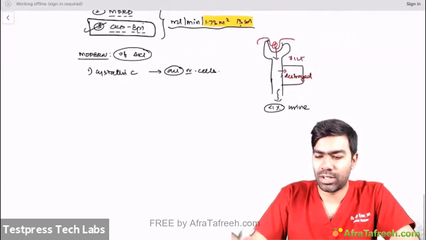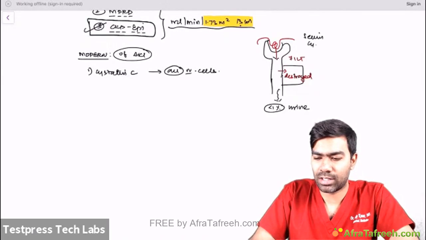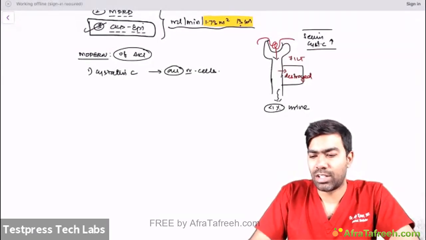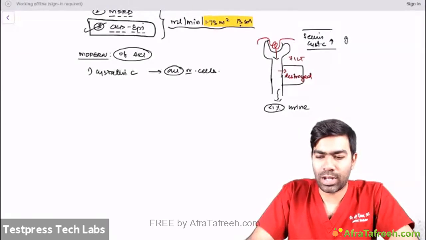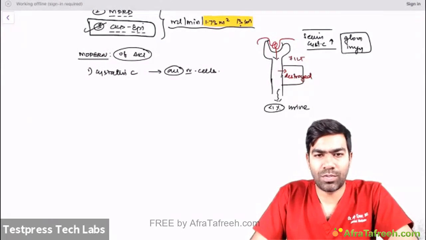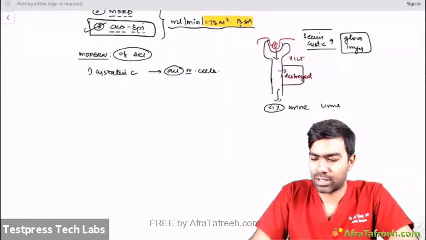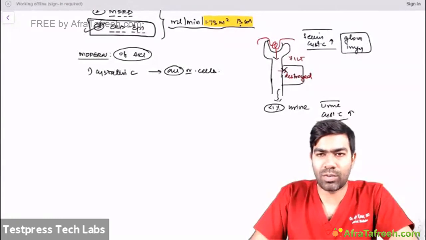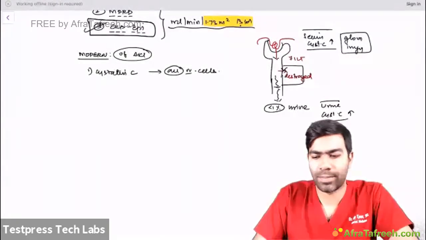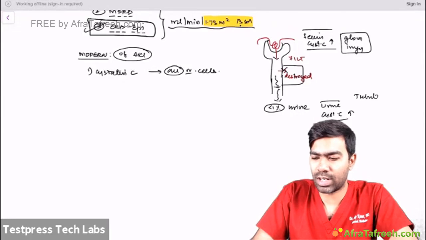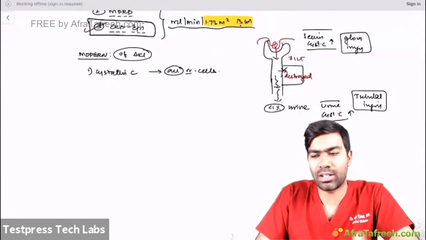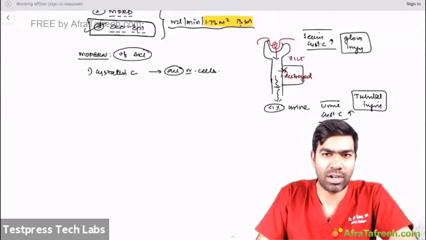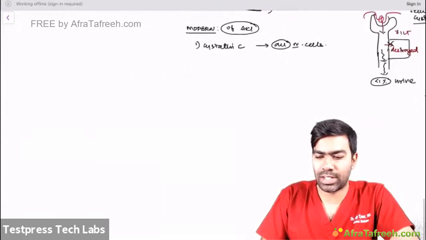For example, if your serum cystatin C is increasing, usually that will be a marker of glomerular injury, which means it can, to an extent, tell the site of injury also. Suppose your urinary cystatin C is increasing, which means now tubular damage is there. Whatever is getting filtered is not getting absorbed properly, so it's coming in the urine. So I can tell the injury probably lies in the tubule. If both urinary and serum cystatin C are increasing, I can tell there is a combined glomerular and tubular injury, which is common in many acute kidney injury patients. That's why cystatin C can tell the site of injury.